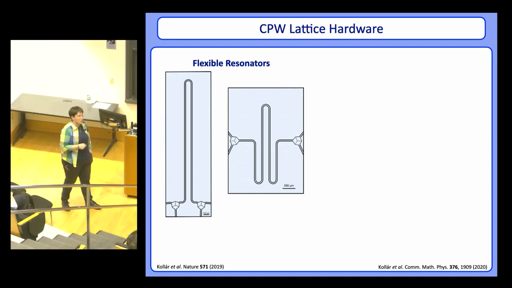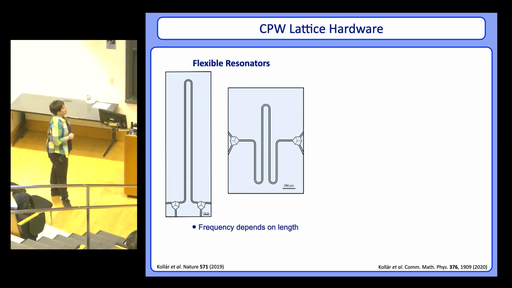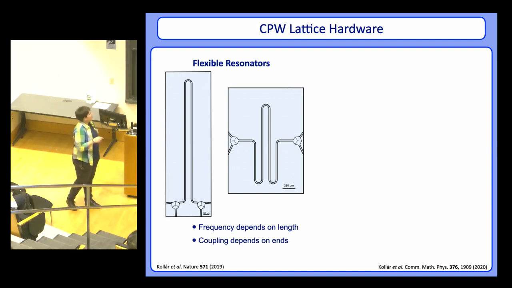from that one. But for a microwave photon that's confined to the waveguide, they only care about how long the waveguide actually is. And so the frequency just depends on the length, and it doesn't care if you put one meander in or two. And the hopping very conveniently comes from what's going on at the end rather than what's going on at the middle. So you can change the shape in the middle without affecting the hopping.